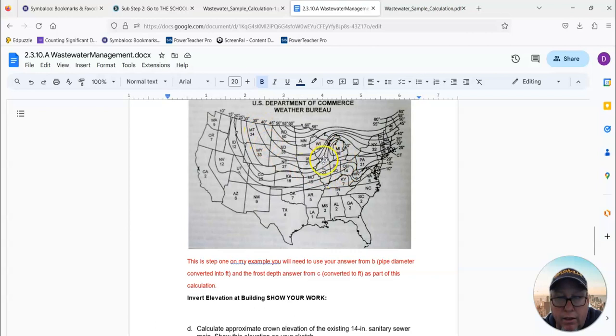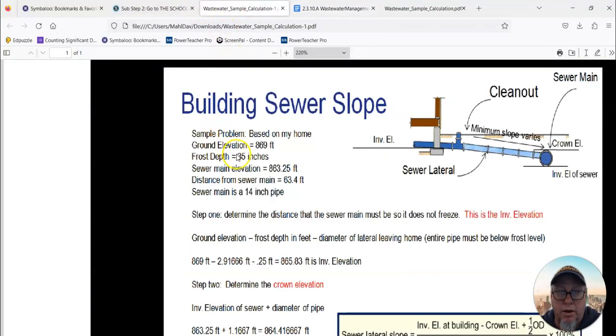So if we follow that line all the way around, oh, I think it was this one, 35. So our house is right here in Indiana. And so you've got to take that frost line and follow it over to find out what the frost depth is going to be when you're doing yours. But ours is 35 inches here in the Milwaukee area.